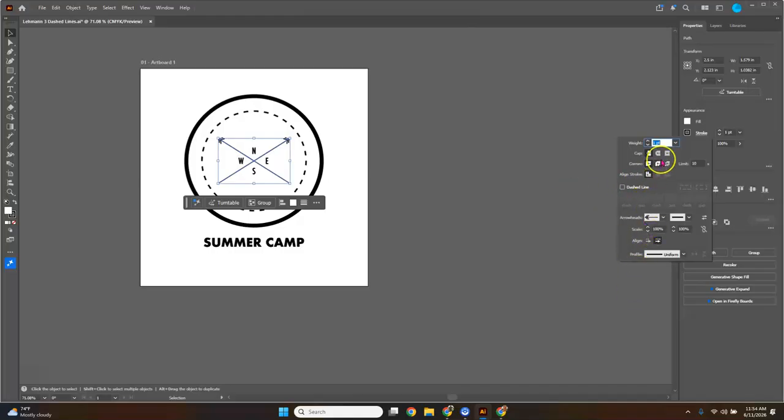When we select that, our arrowhead is the same weight as our line at 1 point. If we select the drop down, we can make that bigger by selecting a larger size, like 3. If you wanted to scale the arrowhead differently from the actual line segment, you could use the scale percents underneath here to change them smaller than the actual line itself.